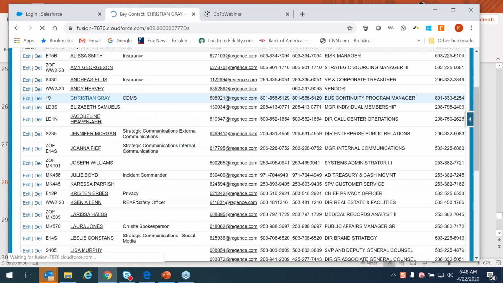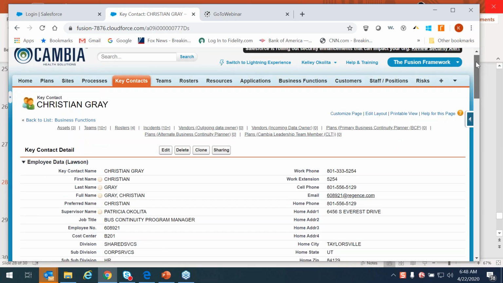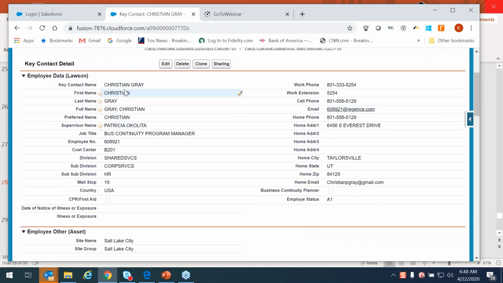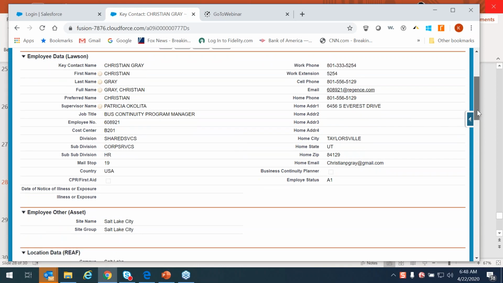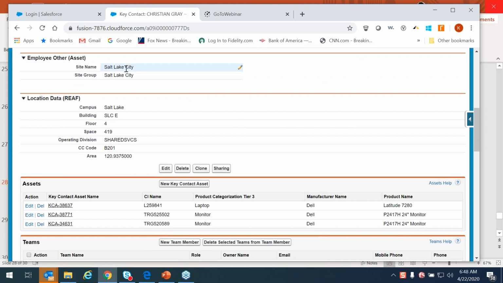And then if I pull up this person, and he actually works for me, so he knows I share his data all the time, we get a feed from our HR database that tells me everything I ever wanted to know about Christian. I know who he works for, what his cost center is, what his employee ID number is, his work phone, his home phone, his email, his home address, etc. I know that he's an employee that lives in Salt Lake City, or is assigned to our Salt Lake City site, and he actually is physically located in that site.